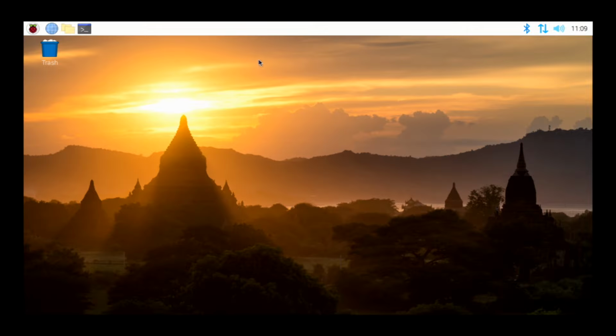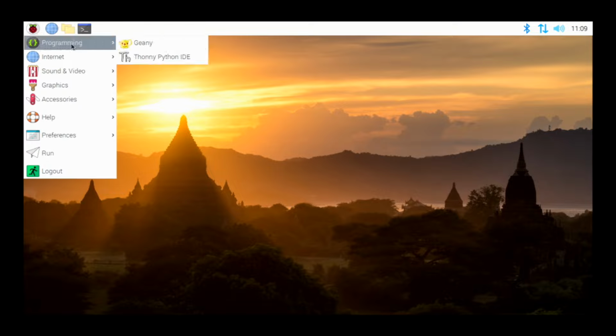So we're going to close this out, and then we're going to go up here to the little Raspberry Pi, the little start menu type thing, click on this and go over to Programming. For programming, by default, they have Geany installed and they have the Thonny Python IDE. Geany actually allows you to code for multiple different coding languages, as an IDE for multiple languages. Thonny is only for Python. We're going to go for Thonny because when I took a look at Geany, there's a little bit more to it. It's a little bit more complicated. So when I'm teaching you folks how to do some of this basic Python work, I want to focus on just the Python, not the additional features of the IDE. So we will be using the Thonny Python IDE.